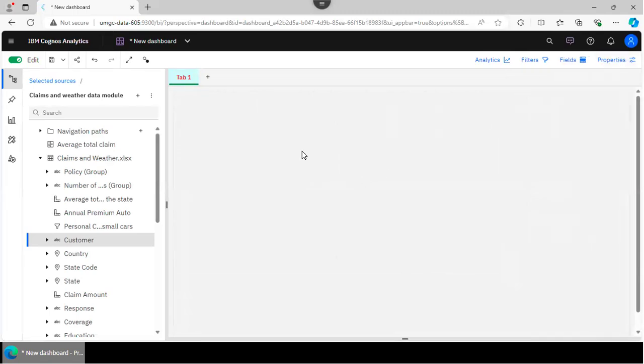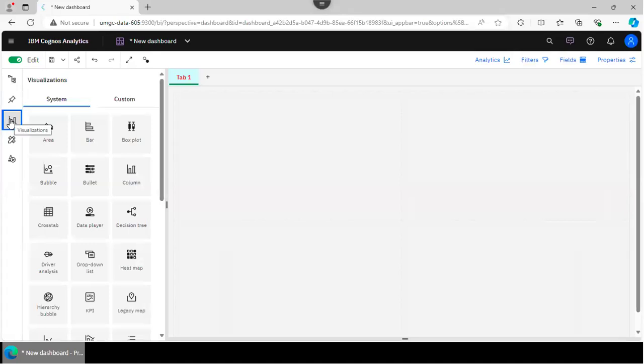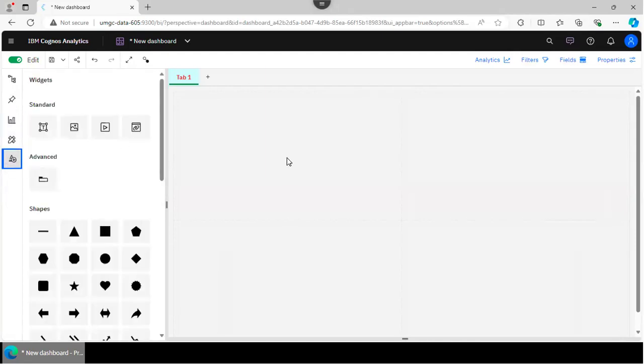Then you're going to be adding visualizations, and there are multiple ways to add visualizations. You can add visualizations from the visualization library. You can also do something called pins, and I'm going to show you how to use pins in another video. All right. Then you can also add some widgets to your dashboard, including text, images, and videos, links to videos and shapes. I will show you how to do that in a different video.